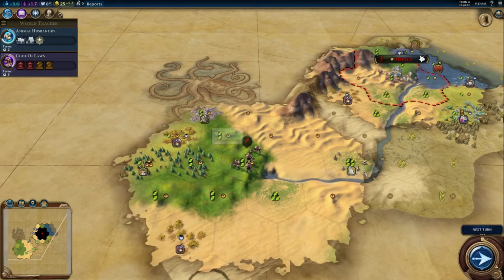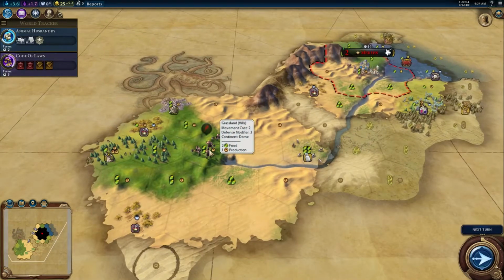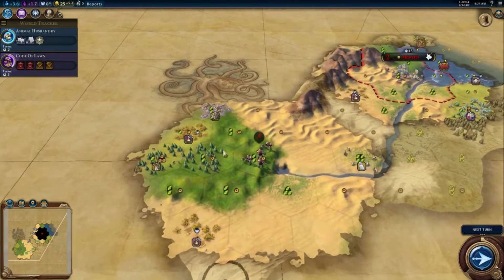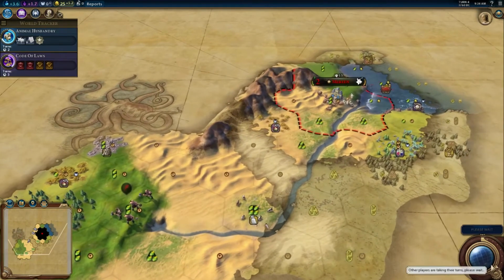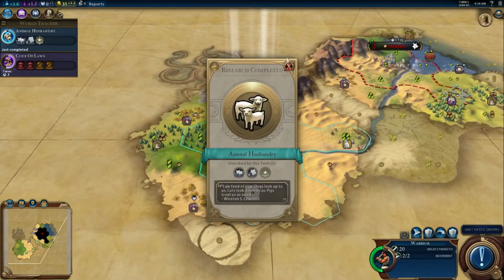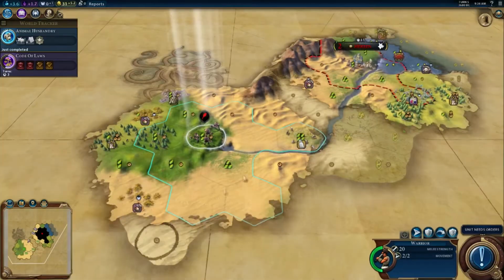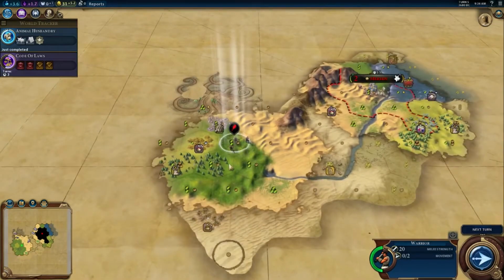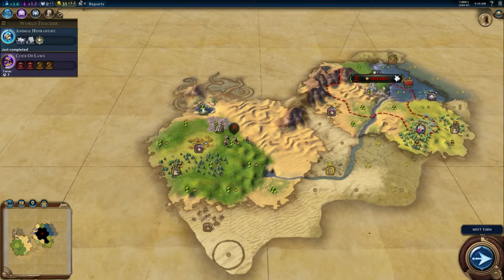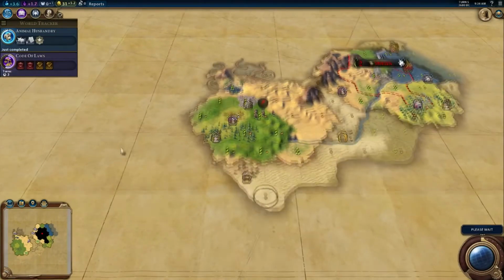Ooh, there's a very good location for a city. Holy cow. Could put it right at the end of this river and get all of these and still have access to fresh water, or you could found it over here and then use an aqueduct. I am fond of pigs. So far, some good looking locations. Alright, we're now researching pottery. There's an oasis over there. I am fond of pigs.